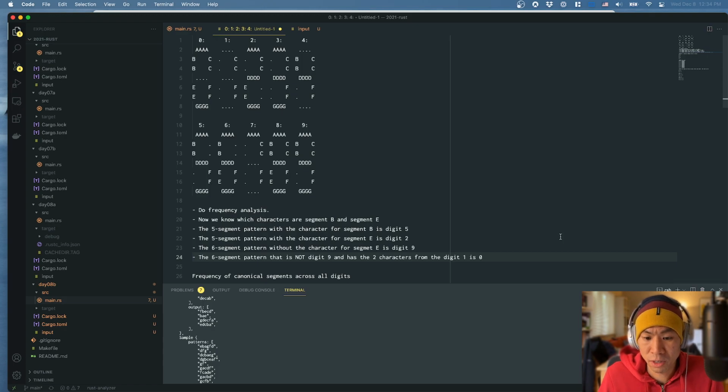So from this deduction, we'll know off the bat 1, 2, 4, 7, and 9. From this deduction, we'll know 0, 2, 9, and 5, which leaves us with 3, 4 we know, 5 we know, 6 we don't know yet. So it leaves us with 3 and 6.